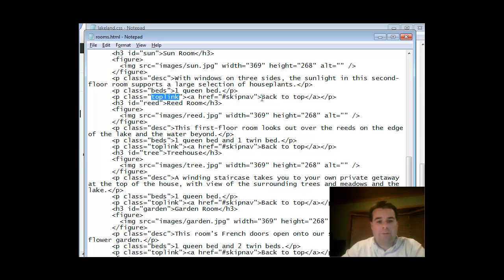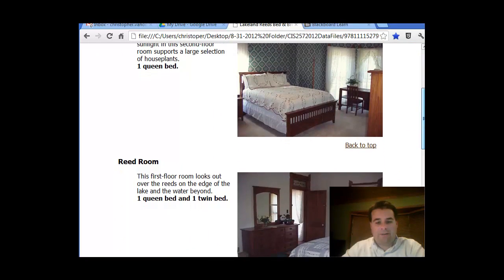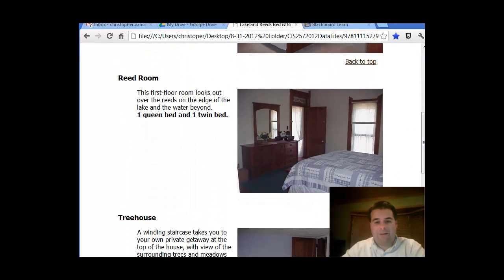It's always showing up surrounding the back to top link. There's one here. Here's one here. Notice the top link class is identified. Here's another one here. You'll see where each of the top links or back to top links are right here.